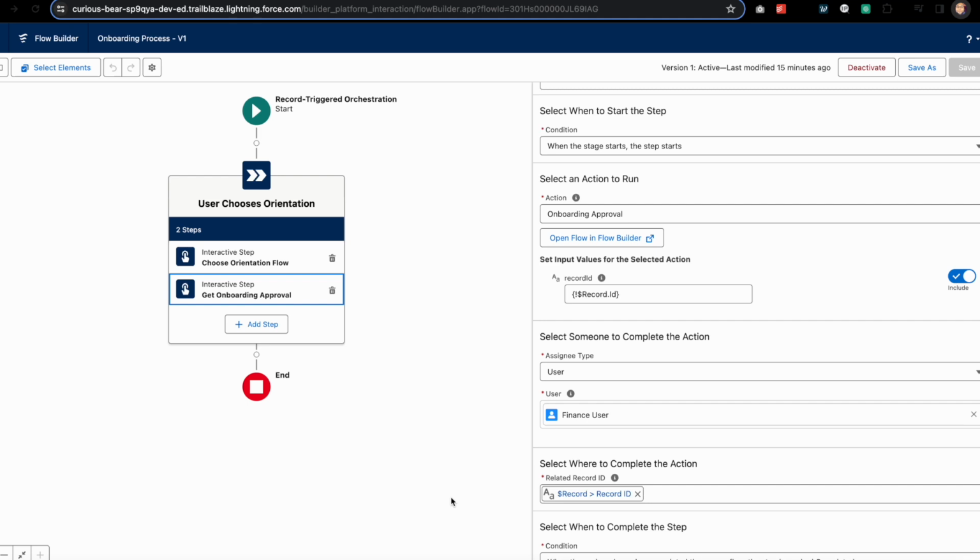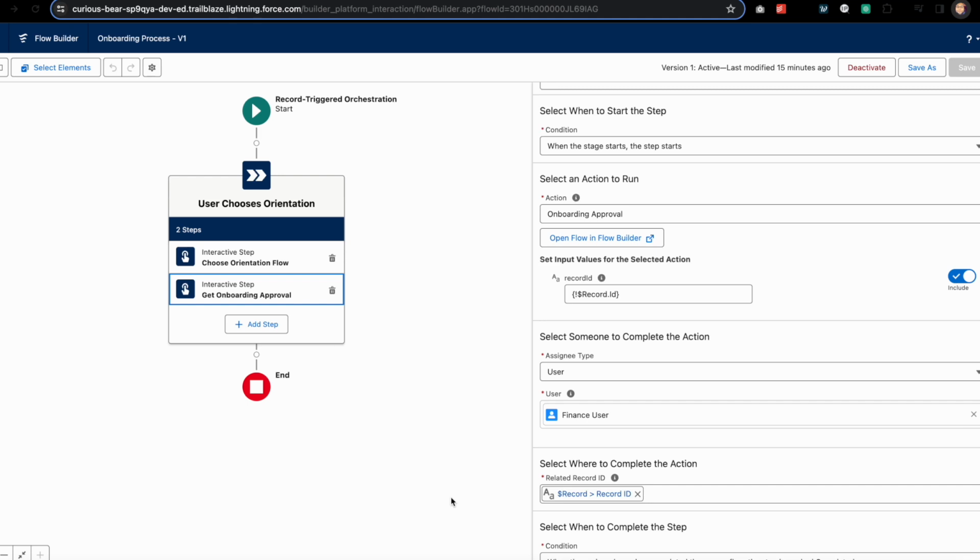And if you've seen flow orchestrations, it's a fairly new feature in Salesforce, and basically it allows you to work with multiple flows within one orchestration, and you can do a variety of things, approval processes and emails. Basically, it's a multi-step process that can be handled within one process, one automation.